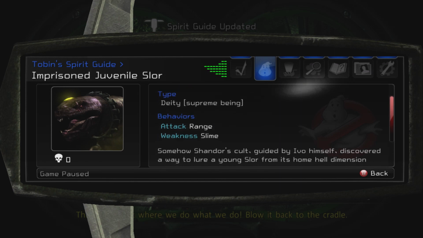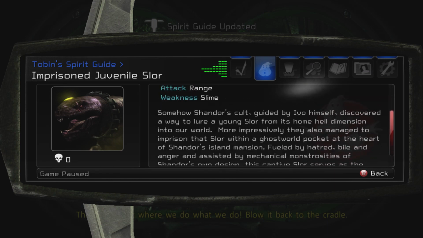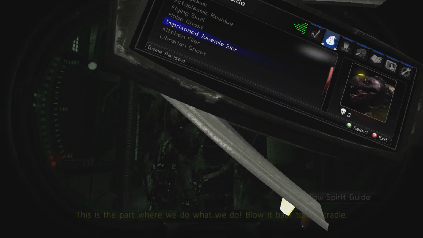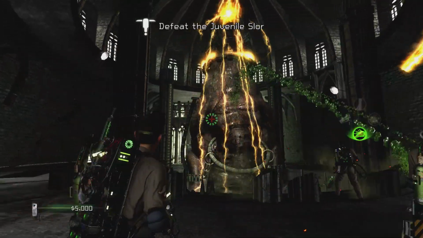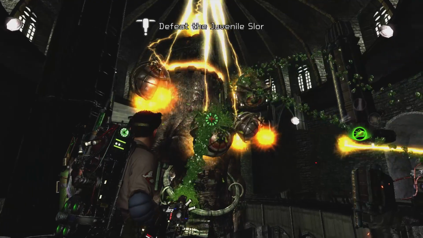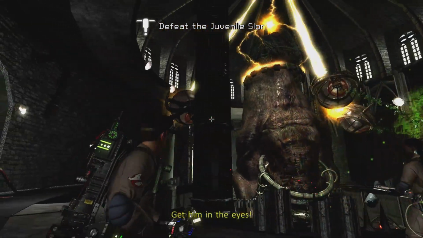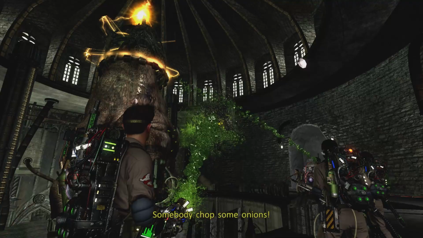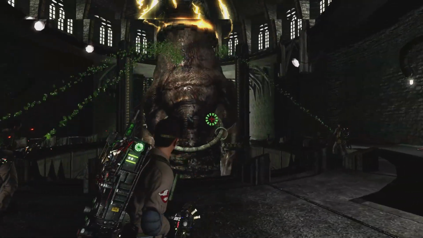Ectoplasmic Outsider. Supreme Being. Behaviors: Attack. Range. Weakness: Slime. Yeah, this thing was for real imprisoned by Shandor, fueled with hatred, bile, and anger, and assisted by mechanical monstrosities of Shandor's own design. I mean, no surprise there, because Shandor was a straight-up mad genius, way ahead of his time. On top of that, the Slor was referenced, or brought up at least, in the first movie by Louis Tully when he got possessed by one of the Gozer dogs. You know, he was talking about... Are you the gatekeeper? Yeah. And he was the keymaster.